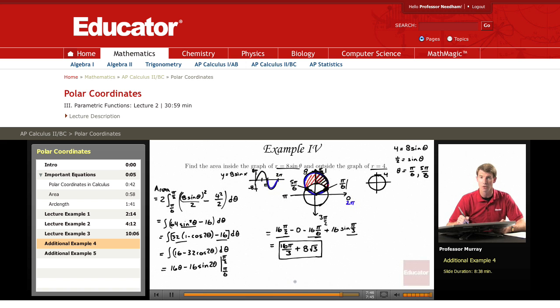So this problem was pretty tricky, but it was really the geometry that made it tricky and not the calculus. We were given two curves and we weren't really told how to handle them. So the good thing to do is to start out by graphing the two curves, putting them together on the same graph, and then trying to find these intersection points. We actually found the intersection points algebraically by setting the two equations equal to each other. Once we found the intersection points, that gave us our bounds on the integrals, and then we used this area formula. Remember, the area was f of theta squared over 2 d theta. But since we had to find the area between two curves, we looked at the area of the outside one minus the area of the inside one, and then we worked out the integration and we got our answer.